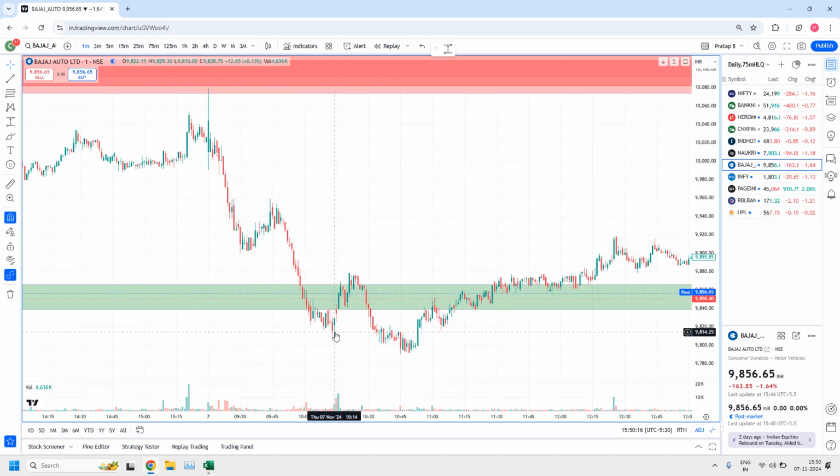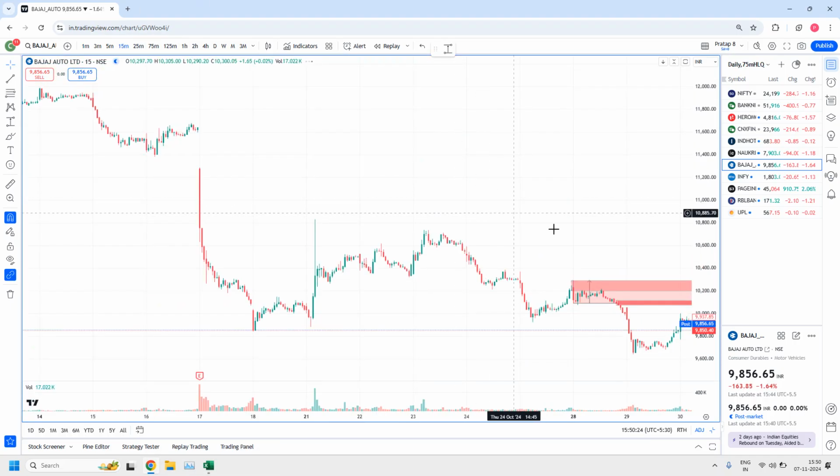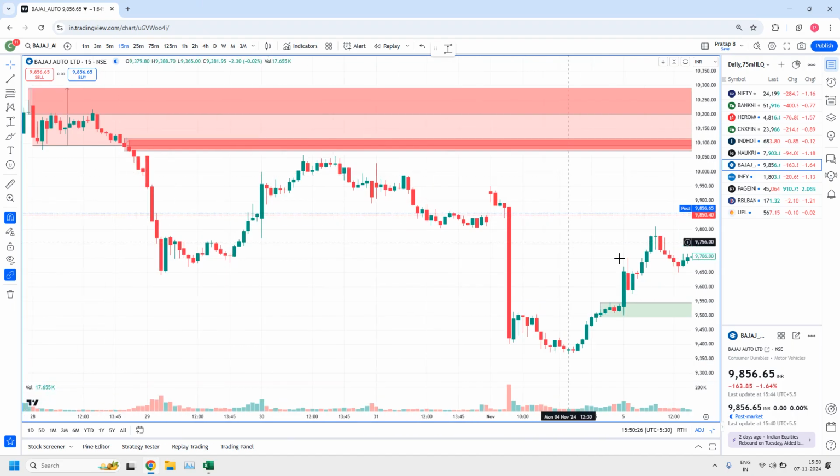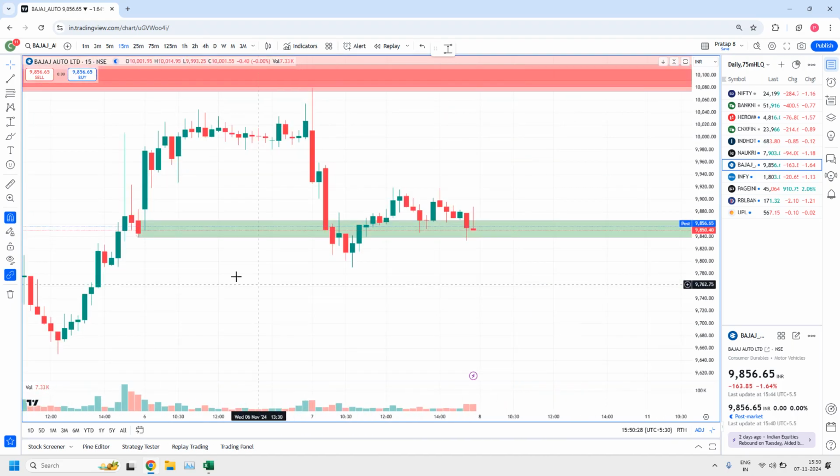Okay, if anybody's trade would have been executed in Bajaj Auto, you would have got a profit till the 15 minutes target zone. Let me show you the 15 minutes target zone. This is the one, a failed ERC candle as a leg-in, or even this is also a failed ERC candle as a leg-in, a base and rally. And a trade would have been executed, completed in 45 minutes.